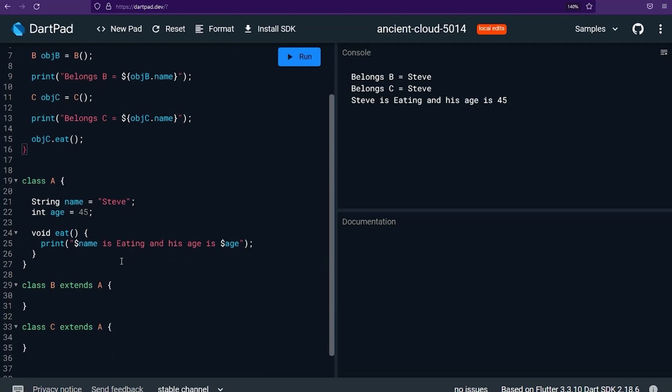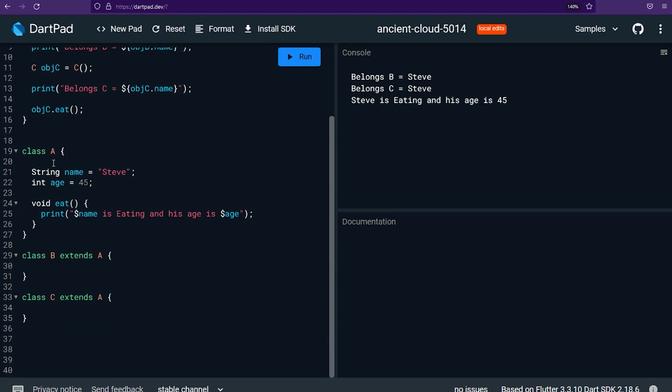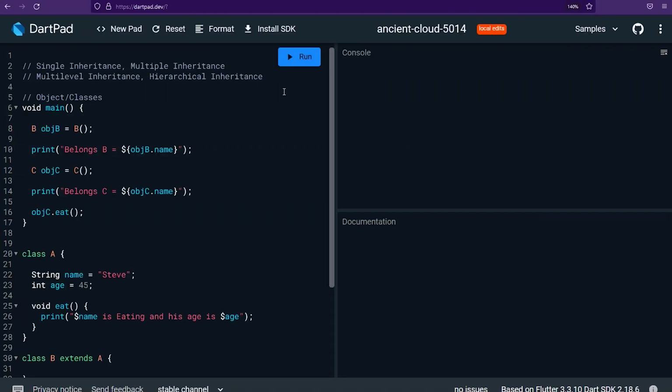So for now, you should only know what inheritance is, what these types of inheritance are, and how this works when we extend one class from another, and how it gets the properties and characteristics of the other classes. That's all you need to know about inheritance in object-oriented programming. So that was it for inheritance. We learned objects and classes, and also their methods, fields, and constructors inside the classes, and we also learned inheritance with its types. And now we are going to learn the concept of polymorphism.